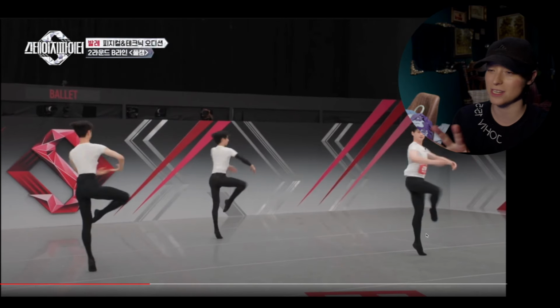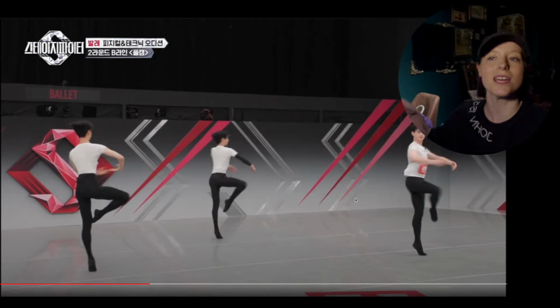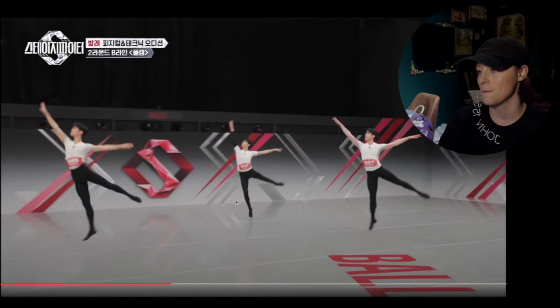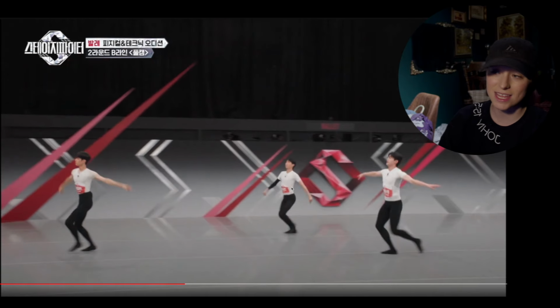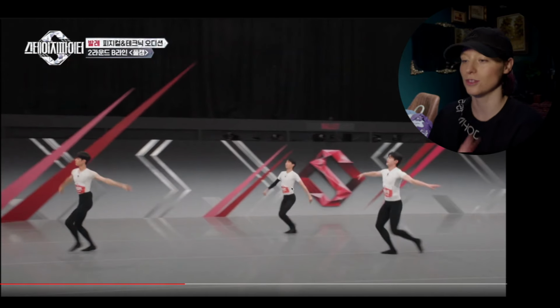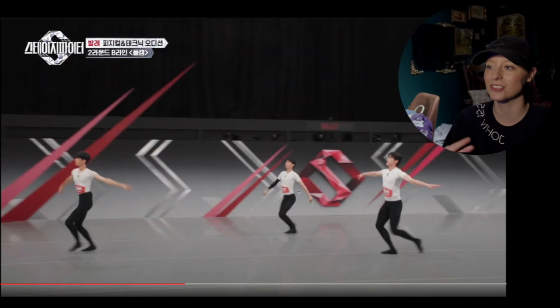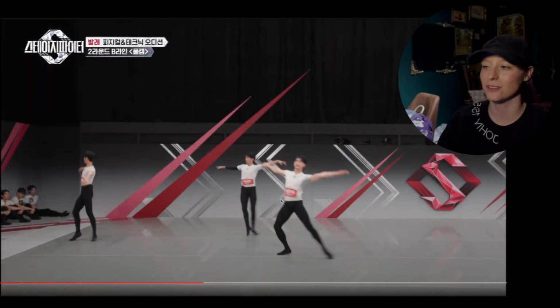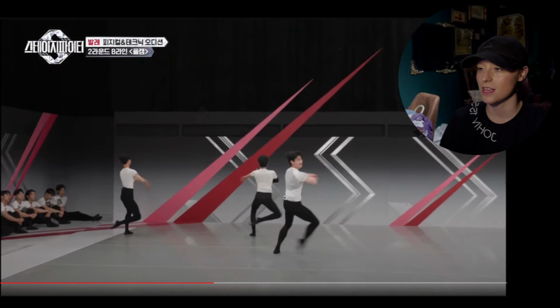The turn, the preparation felt a little bit off. It felt very rushed. And so for me, I like being able to see what's going on. Passes, some of our passes aren't connected. They go up sauté, and then right there, his glissade had no extra, like, little oomph to it. So I found that interesting. He looked like a Giselle over the side, which is fun. And then we do a little beat, which is nice. And from here, they walk around.